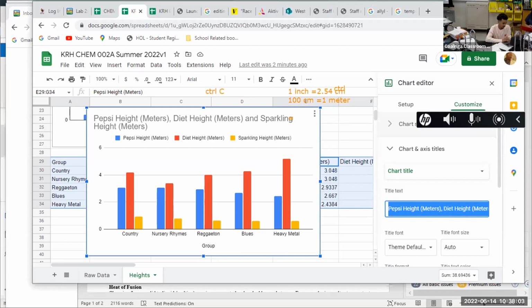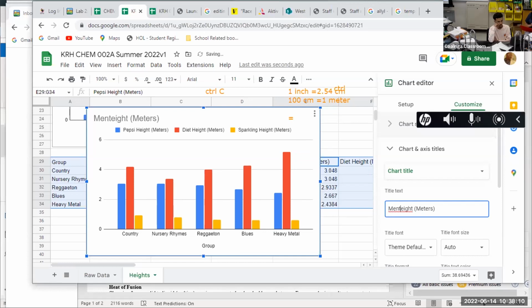Mentos height. So say Mentos. So Mentos experiment comparison.